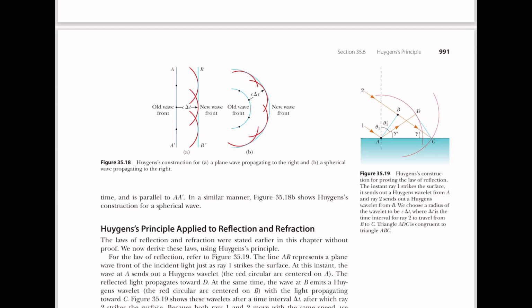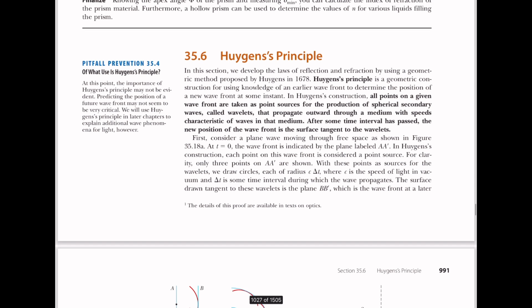But now I understand that this gentleman, Mr. Huygens, has found a way to talk about waves moving through space, and he brings in this concept of the wavelet, which is kind of like a tiny point source creating spherical waves. A combination of these at a later time and a further location from the source creates a combination which could be considered like the entire wave.